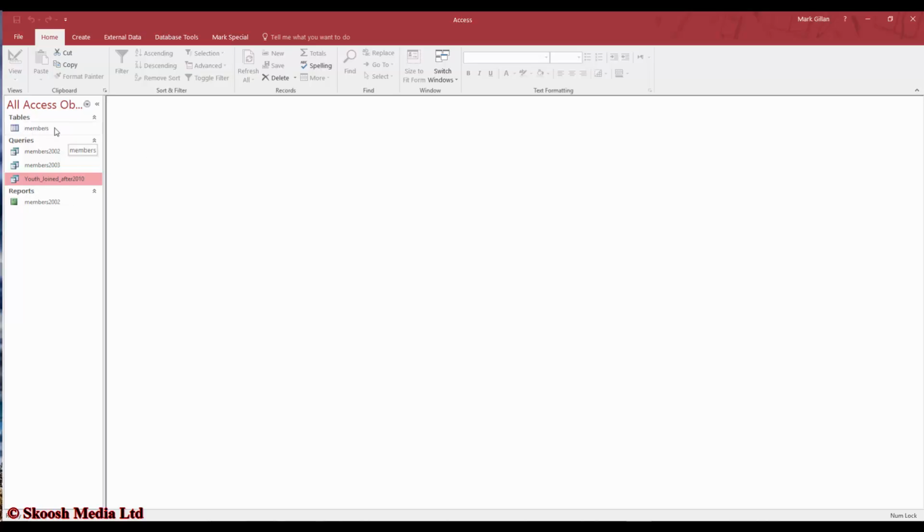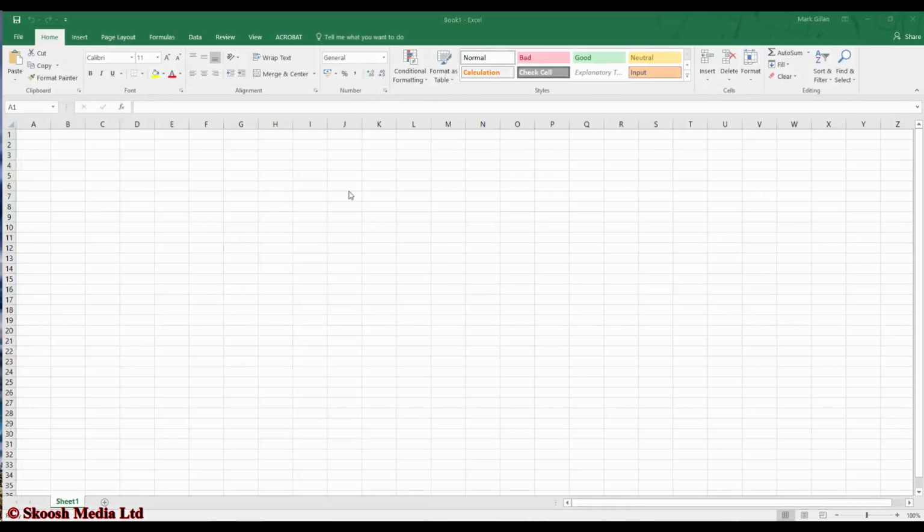So instead of us bringing the whole table into Microsoft Excel, we only want to bring a small amount of them. So rather than us filtering and working within Excel, which we don't want, we only want some data. So to input that data, we're going to import it.